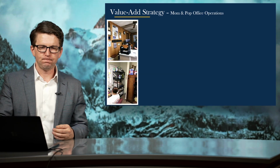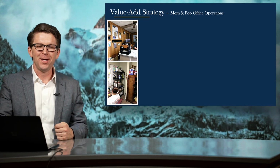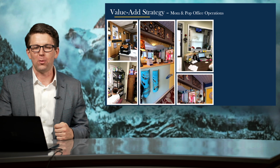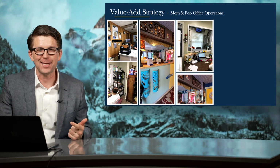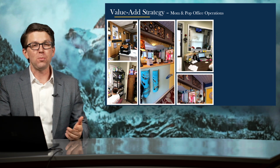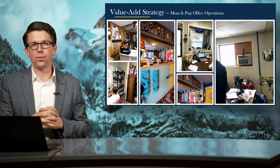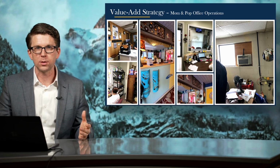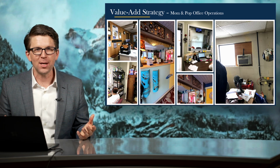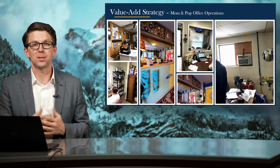And the other thing that we do is we renovate the offices. So over the years, we've seen it all. We've seen red rooms. We've seen an office that had 14 cats in it. We've had offices where you barely can even move around in there. We've had offices with 5 computers and 5 printers and just really inefficiently used. So you can't sell merchandise. It doesn't feel retail. It doesn't feel like a business. It feels like somebody living out of it.